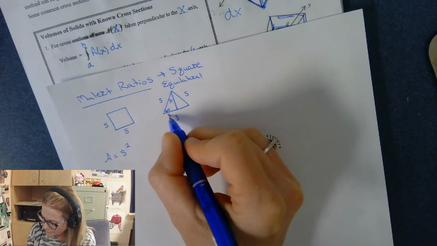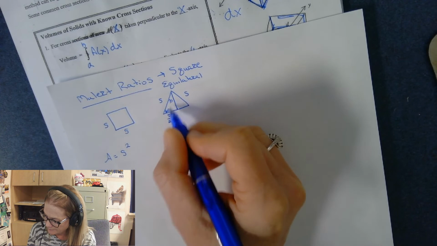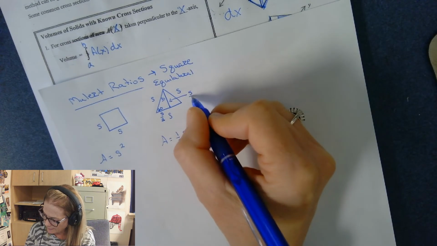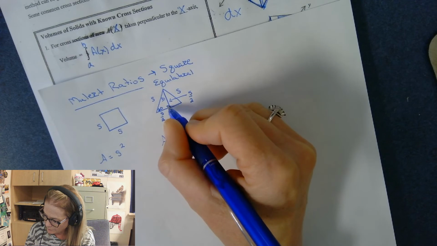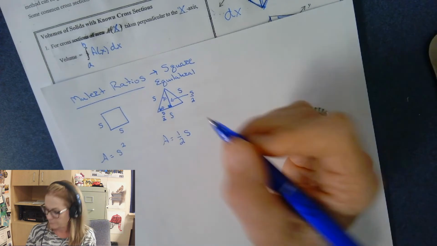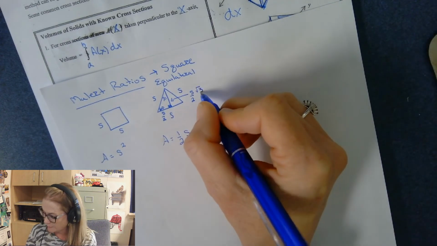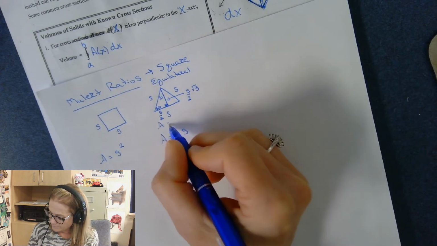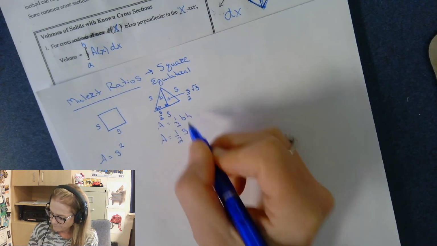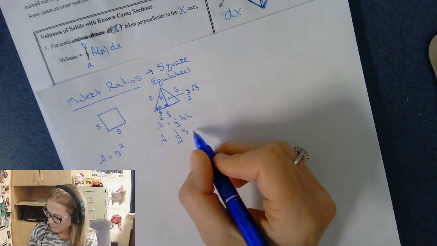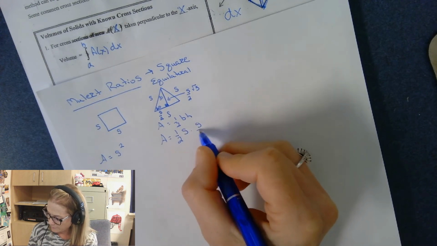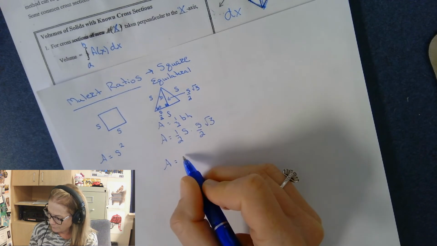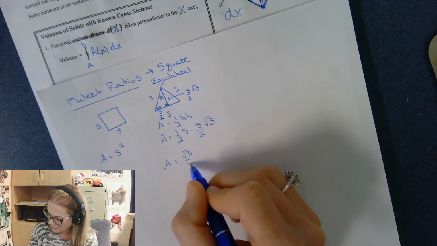This will be S over 2, and so the ratio to scale up from the smallest side to the middle side is the smallest side, which is S over 2, just looking at that left side, S over 2 times root 3. You guys remember that from geometry and pre-calculus, hopefully. So there's 1/2 base times height. The base is S, and the height is S over 2 root 3. So this area can be generalized to root 3 over 4 side squared.